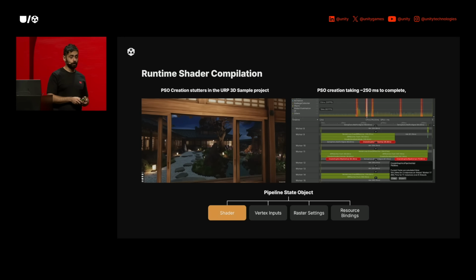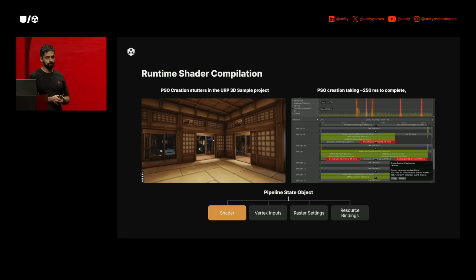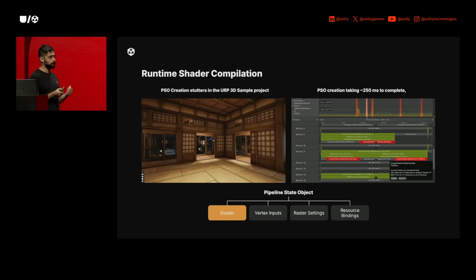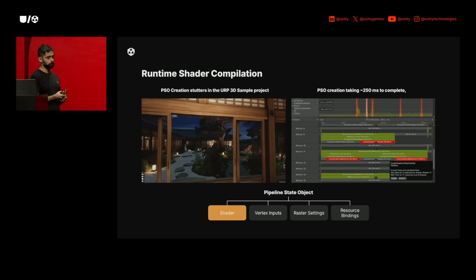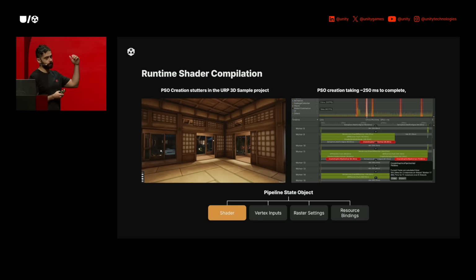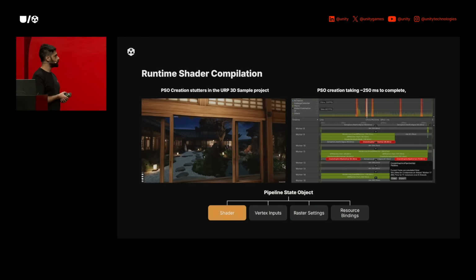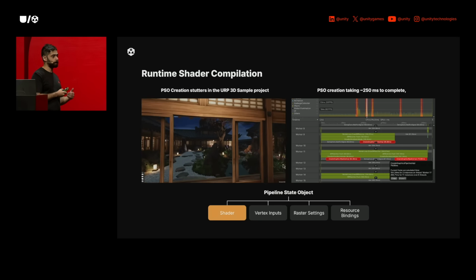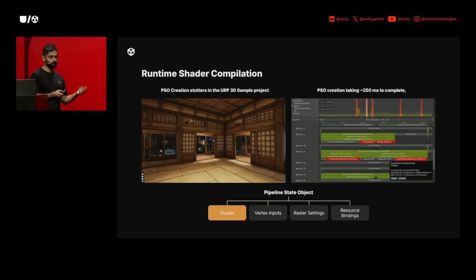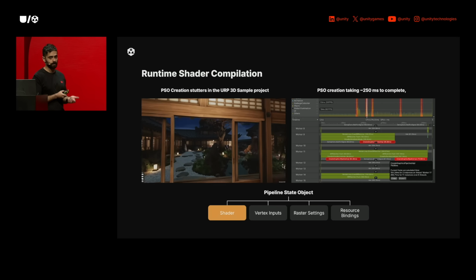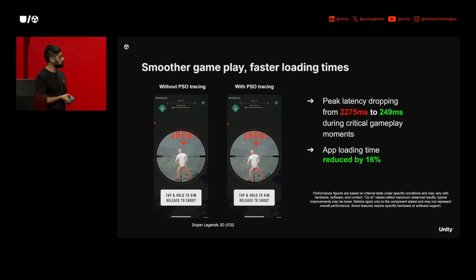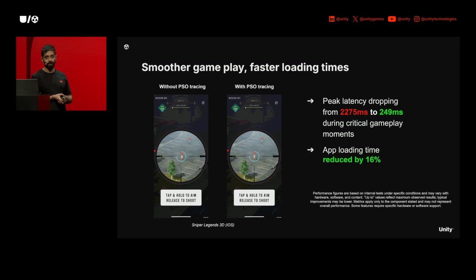Another part of shader overhead is actually runtime shader compilation. So at runtime, we have to pass our shader program to the graphics driver to compile the hardware binaries for the shader, which can take a long time. You'll see these big frame time spikes in the profiler. On modern APIs, like Vulkan, we actually have to create a pipeline object. So in addition to the shader, we also need to specify a bunch of graphic states, which can actually change at runtime. And with Unity 6, we now have this new graphic state collection API.